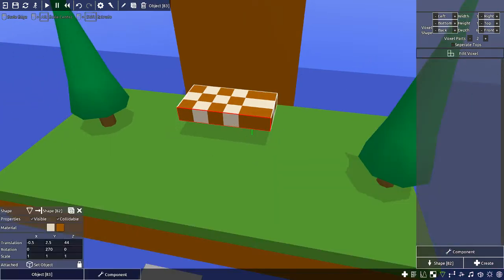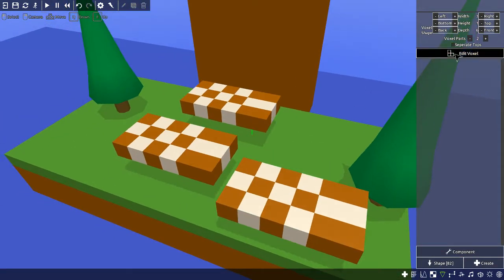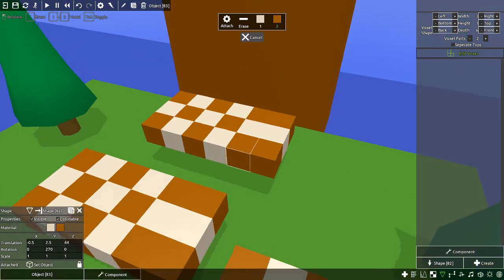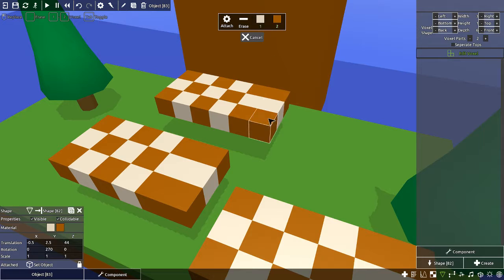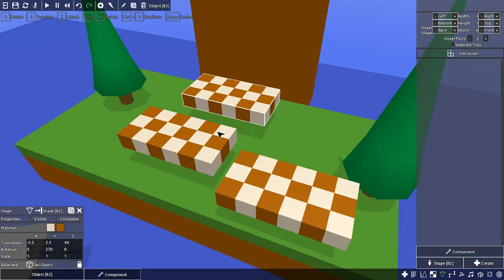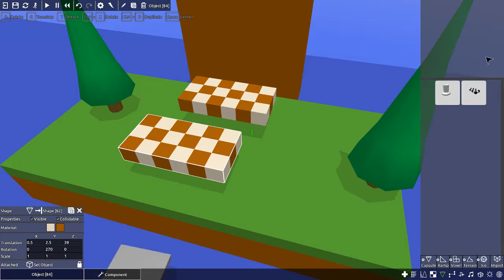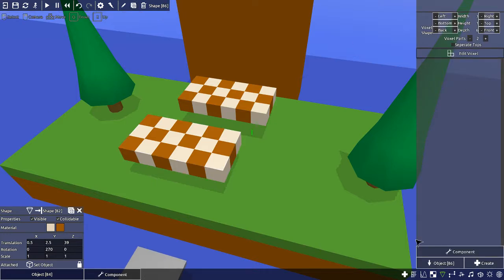If you don't have a shape edited, so for example, if we have multiple of these out at once, unselect it. If you hit edit, it will tell you which one you want to edit just for the interface purposes, but modifying any one of these, so you can use hotkeys as well, will modify all of them in the scene because they're using the same shape. If you wanted to only modify one of these and not the other, you could copy the shape here, and this will automatically copy the shape and then remap this object to use the new shape.